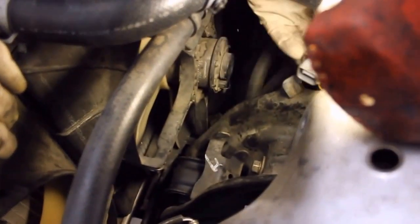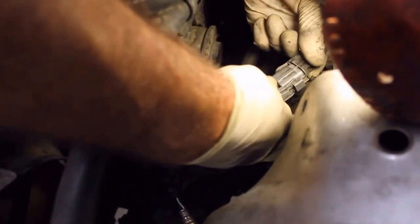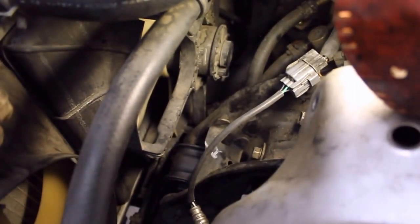This metal bracket just holds the clip in place. It's a connector for the oxygen sensor. Now snap in place the other side. Push down a little bit on the release button to get it all the way on, and that's it. It's a completed project.